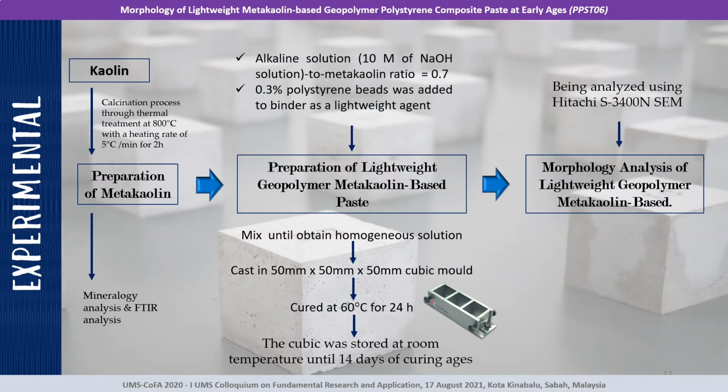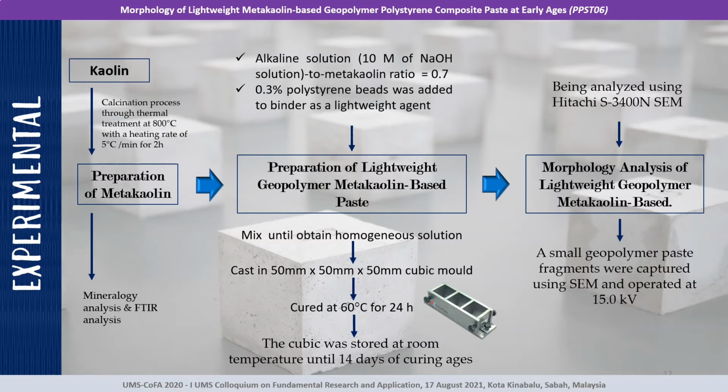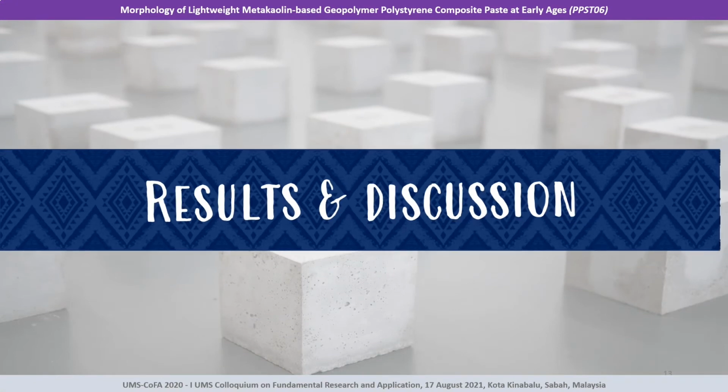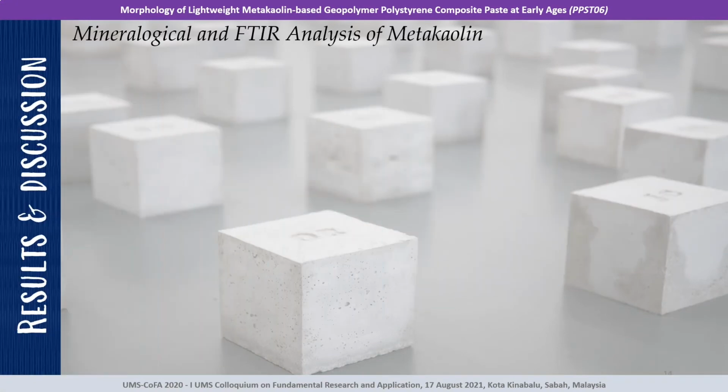Next, for the morphology analysis of lightweight geopolymer metakaolin-based paste, the morphology of the geopolymer was analyzed using a Hitachi S3400 scanning electron microscope. In this analysis, small geopolymer paste fragments were captured using SEM operated at 15 kV. Now, we move to the important part of my presentation today, which is the results and discussion. First, we look into the mineralogical and FTIR analysis of metakaolin.